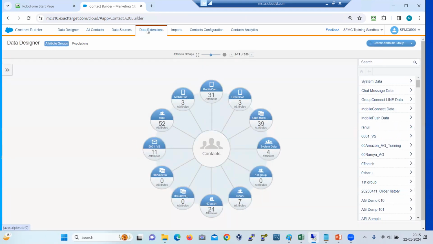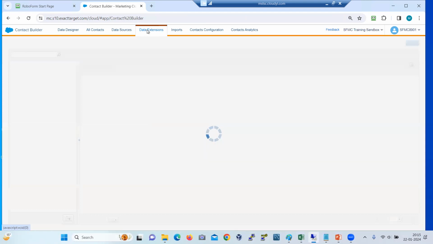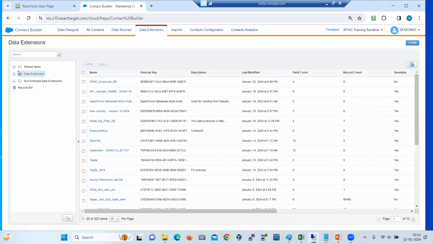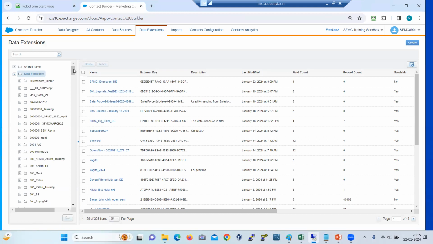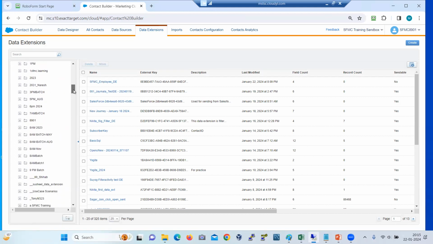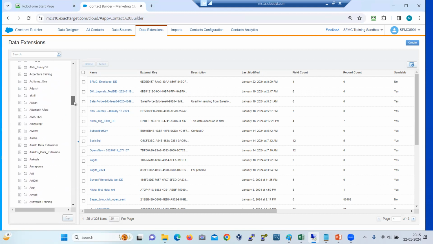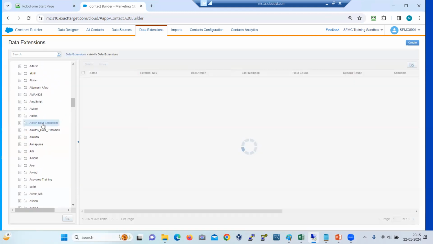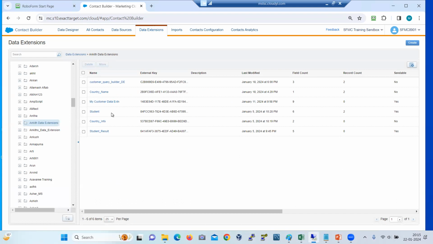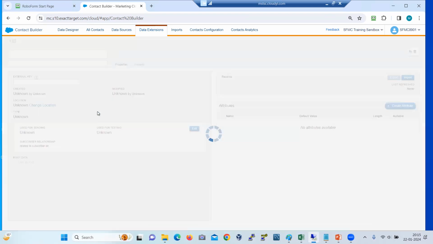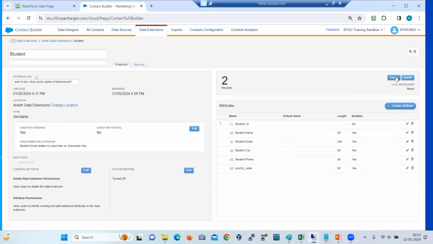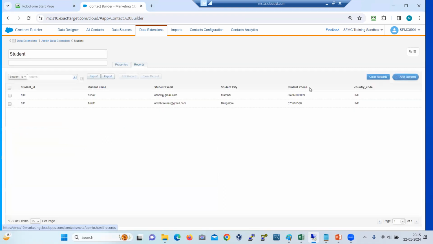Data extension. Okay, this is the student table. It is a data extension. Let us go to records. First, I'm creating a record.